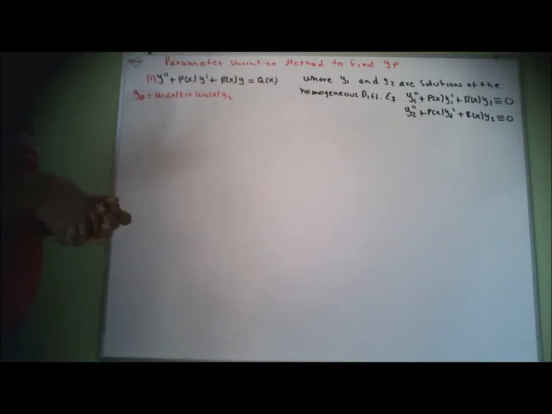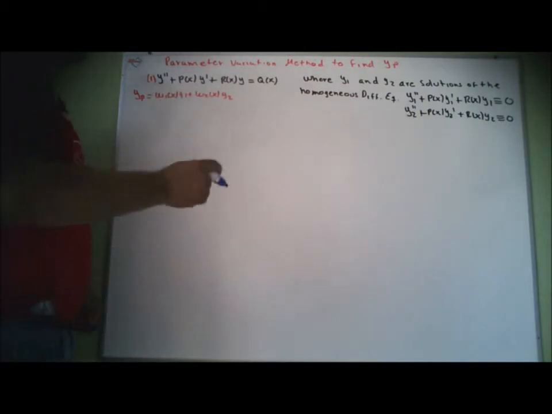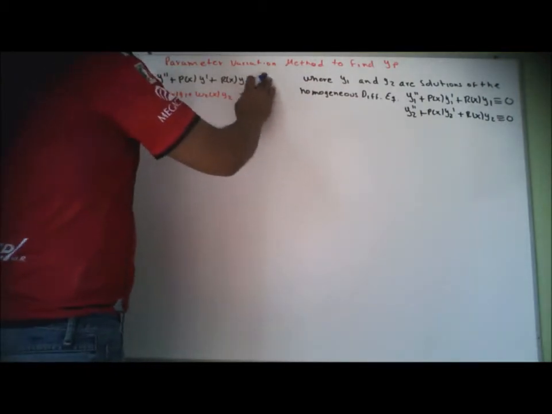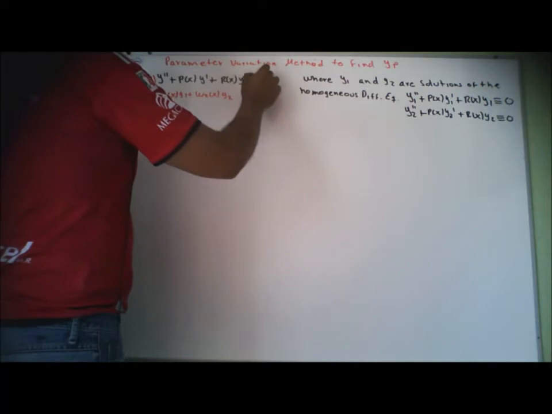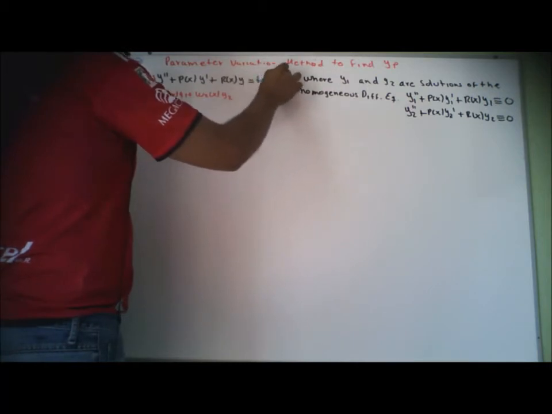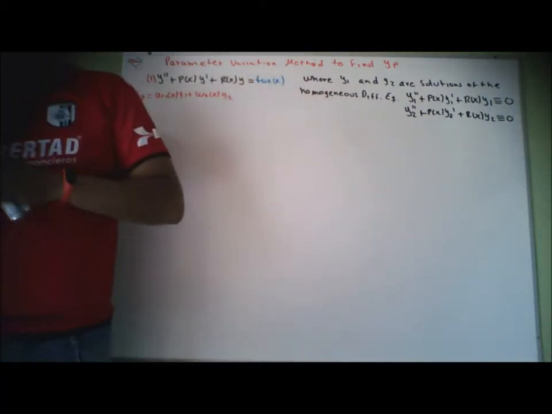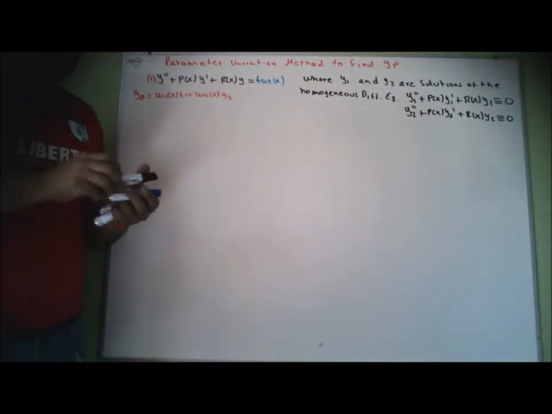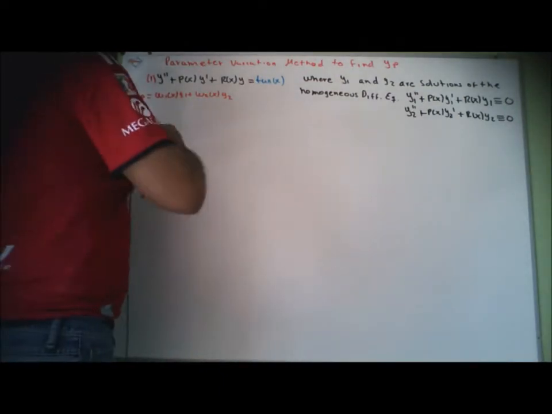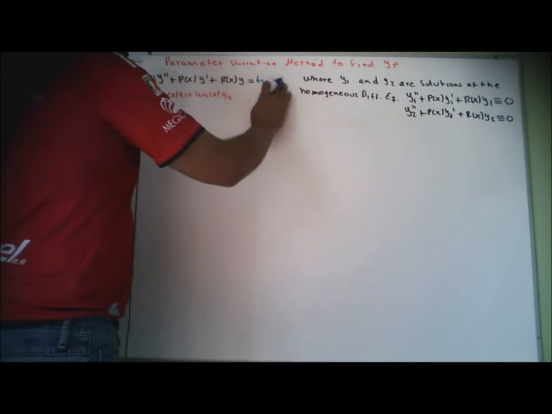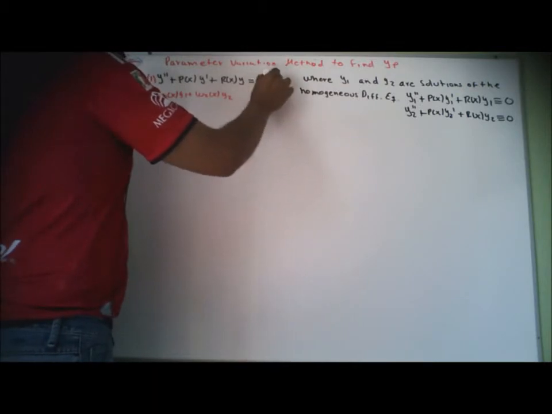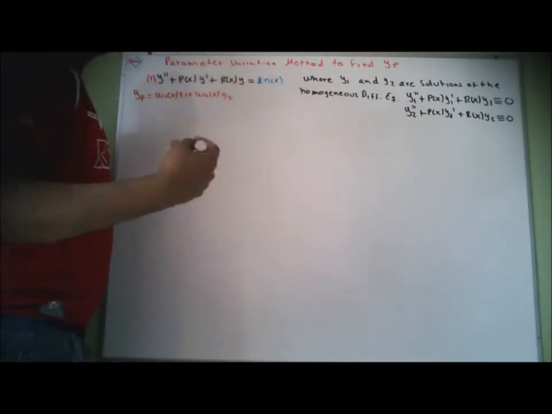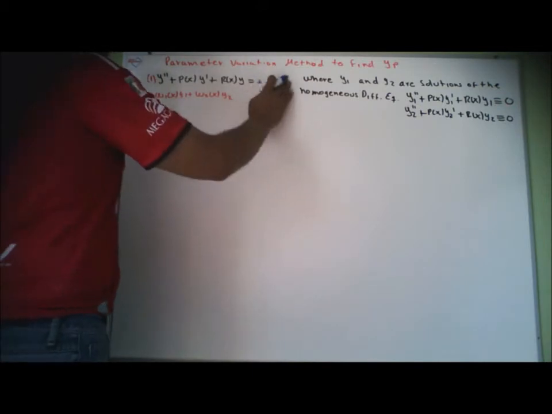Okay, now why we are looking at this method is because when this is equal to, for example, the tangent of x, then the undetermined coefficients doesn't work. Now, if you happen to have the natural log of x, then the previous method doesn't work. So that is why we need another method.